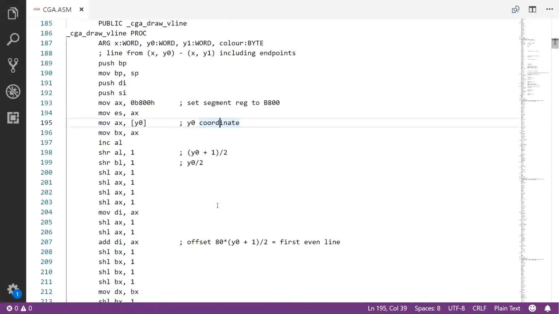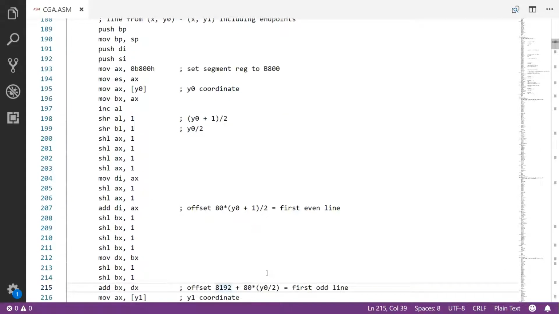So the first thing we do with these two values is we multiply them by 80. So you'll see a little bit further down here we also multiply y0 on 2 by 80. So we're using our standard trick which I've talked about in a previous video for multiplying by 80. You first multiply by 16 and then you multiply by another 4, so that'll be a total of 64. And 16 plus 64 is 80. So you just add 16 times the value plus 64 times the value, and that'll give you 80 times the value. So this is much faster than using the multiply unit in the computer. You just use some shifts and some adds.